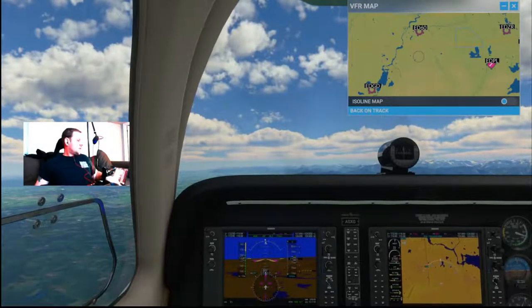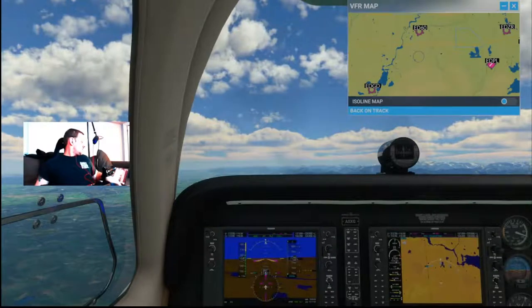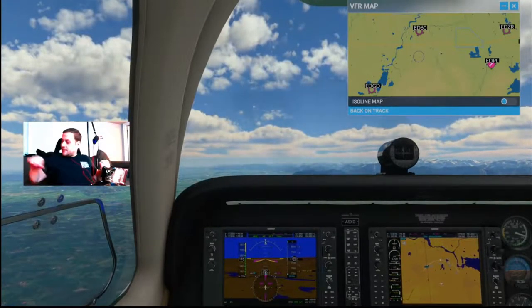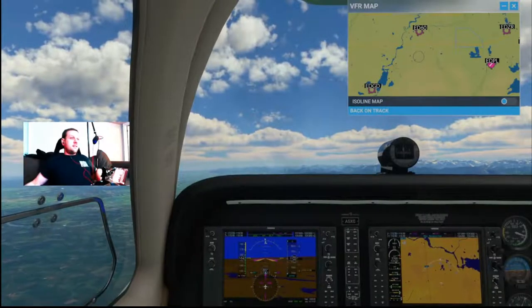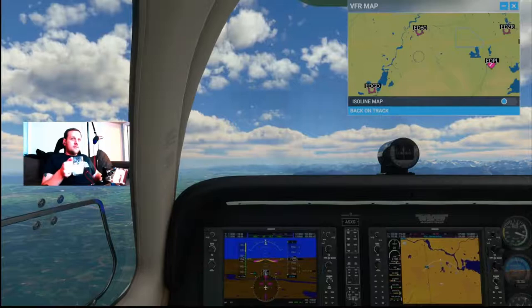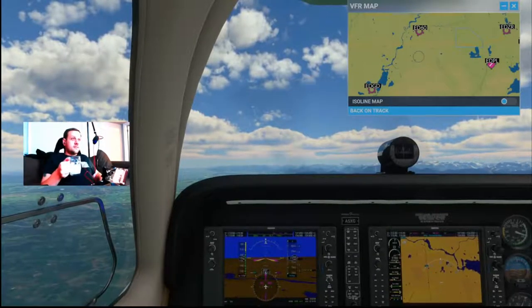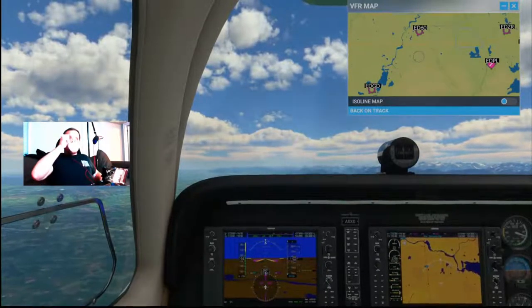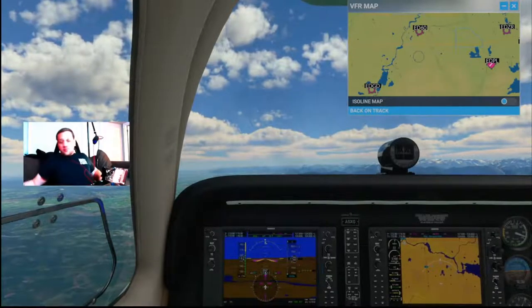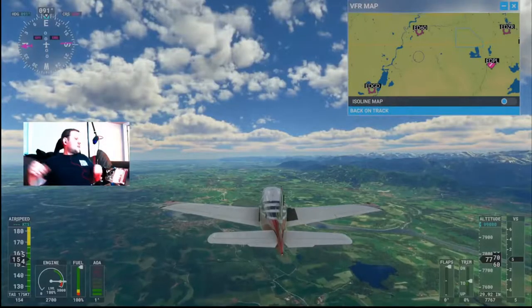Looking good. Look at that, no hands. Altitude and course set. That's how we do it. That's where we just get to enjoy the scenery.